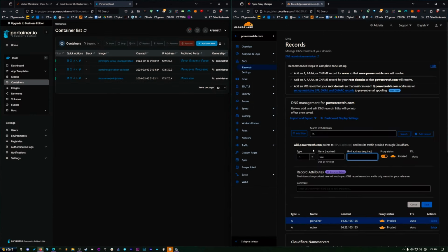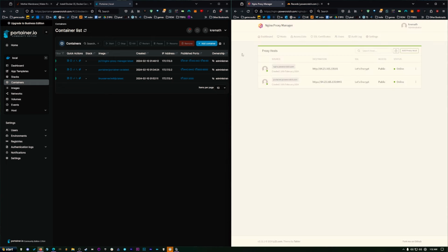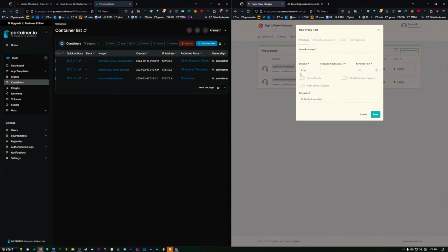Why not? Now you could do CNames and just make them a CName of one of these things, and that would work, but that's caused me some issues with SSL. So I'm leaving it like this for now. There we go, wiki. Now we come over here to Nginx, we gotta add it here. So wiki. And it's port 3001, remember?